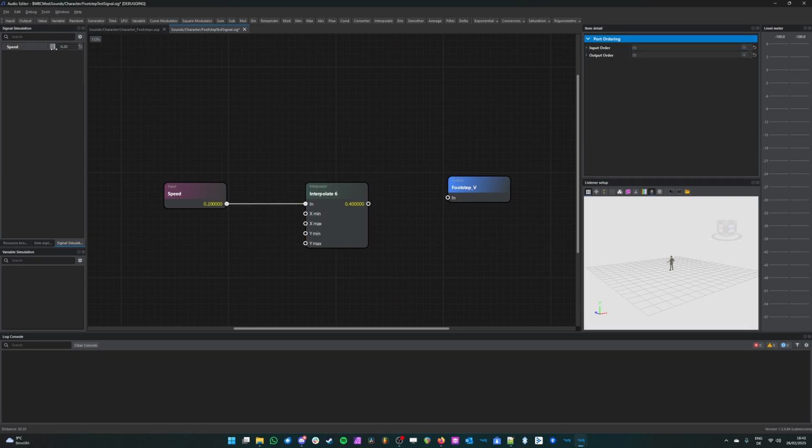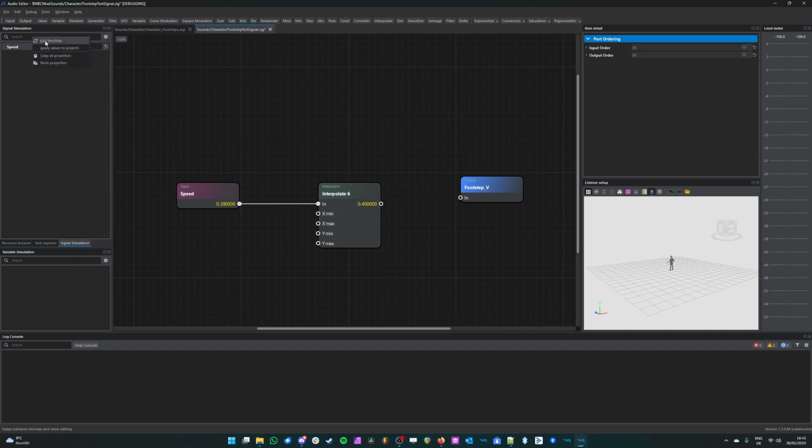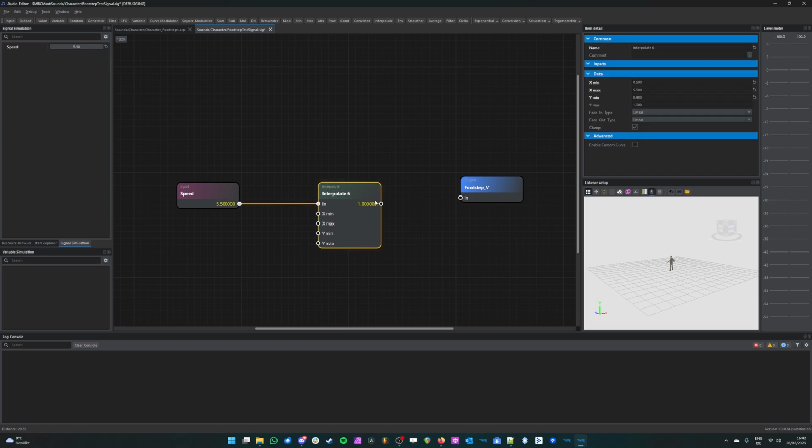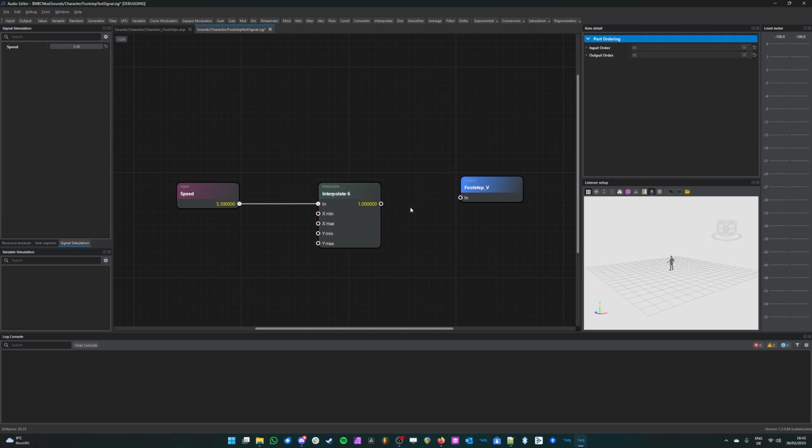So if I now change the speed, we can right click here to edit min-max, because by default it is 0 to 1, but our interpolation node here goes to 5.5. So let's switch this real quick back to the value. So now we can see as the character speed increases, the returned value also increases. And 1 in this case means 100% basically, meaning 0.7 would be 70% of whatever arbitrary value this is, but we're going to use it for a volume.